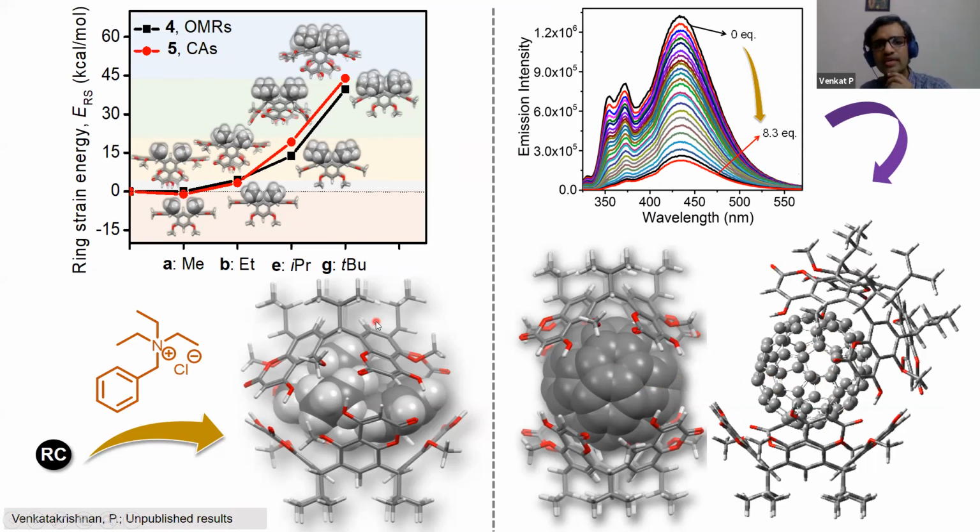Here we used calculations just to determine the strain energy. How much strain is built into the macrocycle so that the conformational motions are arrested? We will see that upon increasing the bulkiness of the alkyl substituent, the strain energy is so high that it doesn't allow the conformational switching to occur. That's one of the reasons why this molecule is quite rigid. With an enormous strain energy, the conformation stays intact, keeping the void at a defined size so that selective guest capturing can be achieved.